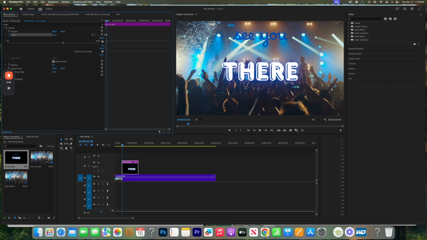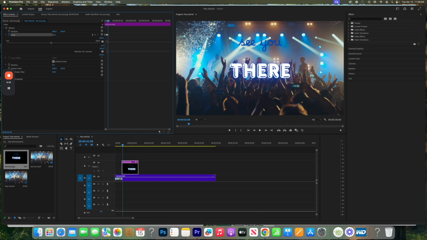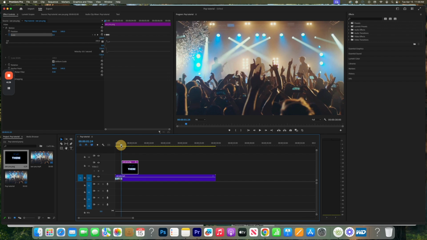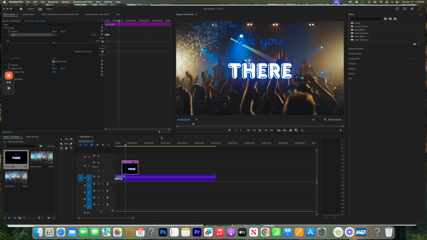I'm going to press over again 3 times with my arrow key to the right. 1, 2, 3. After pressing over 3 times, I'm going to go ahead and change the scale again. This time I'm going to drop it down to 95, so it's making it a little bit smaller. Now I'm going to press my arrow key 3 more times, 1, 2, 3, and I'm going to scale back to 100 and press enter. Now if I drag my playhead back, the text should pop and kind of bounce and then settle.